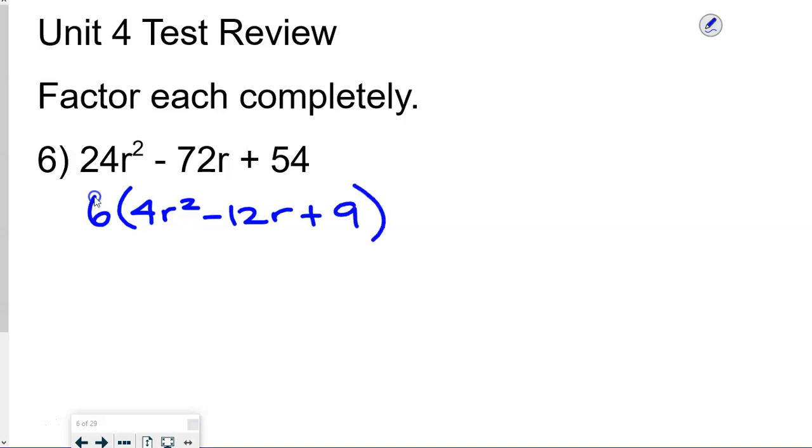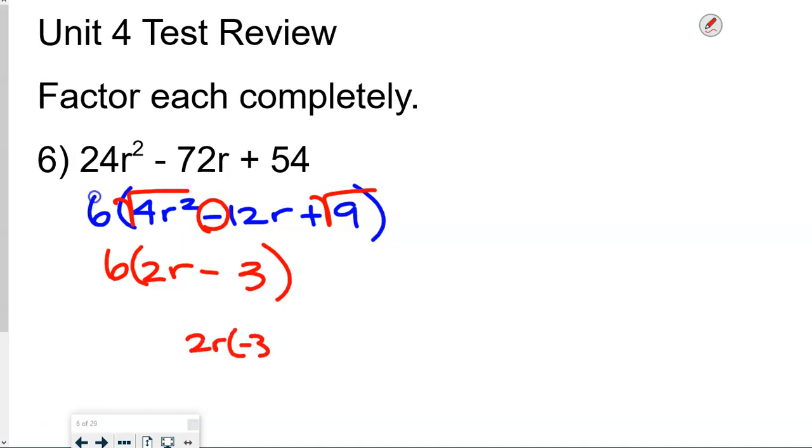Okay, so once again, take a step back here and see if you see what I see. I see a perfect square in the first position and a perfect square in the last. So the same pattern that we did last time applies here, only one key difference. So we got a 2r there. Take the square root here, put the 3 here. See this sign right here? We're going to put that right there. Now, once again, to determine if this is a binomial squared, we're going to multiply 2r times negative 3 times 2. That would be negative 6r times 2. That's negative 12r, right? And yes, indeed, that is our middle term. So that means this is a binomial squared.